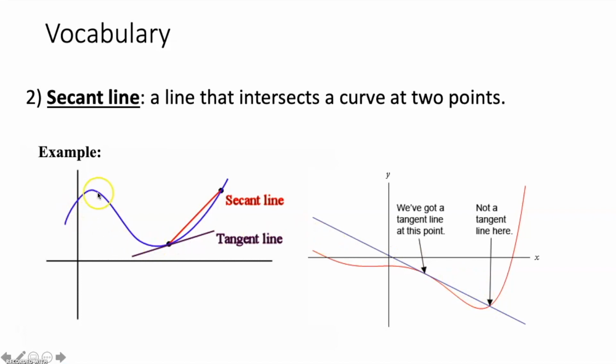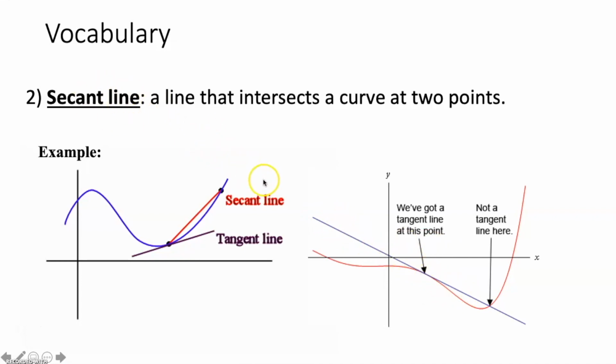So here we have our blue function, and this purple line is our tangent line because it goes up, it touches the blue function at 1 point, and then continues on. Remember, this is the point of tangency. The red line, you can see, intersects the blue function at 2 points. Because of that, we call that a secant line. Same thing over here. We said this blue line is tangent to the curve at this point, the point of tangency, but because it intersects the curve at 2 points, we technically call this blue line a secant line instead of a tangent line.